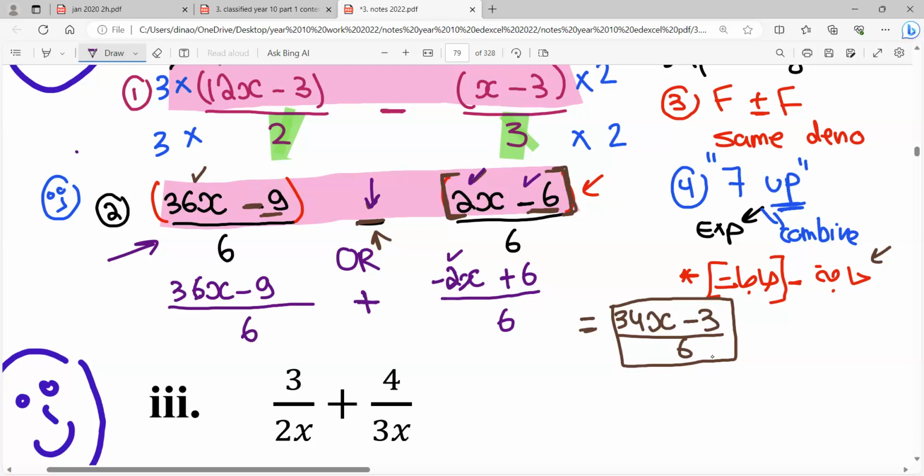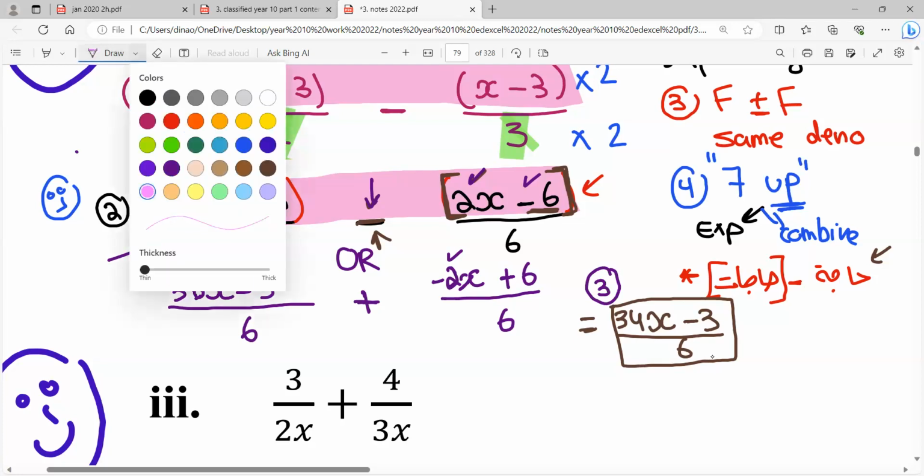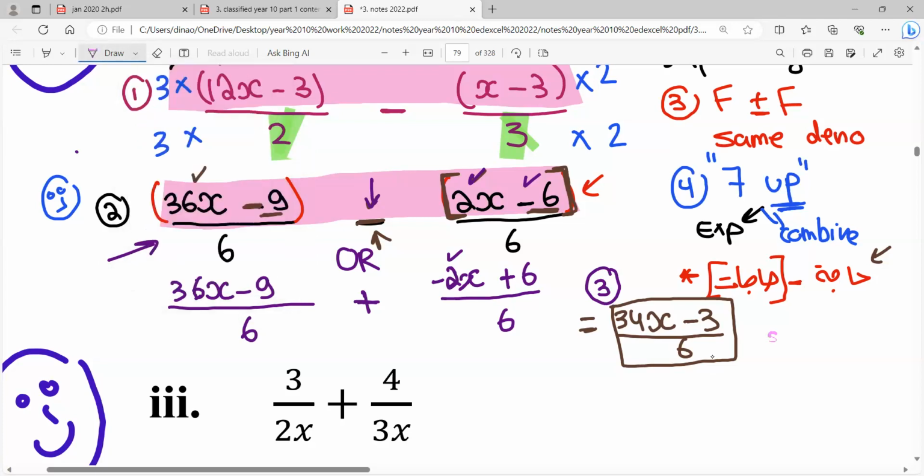After I reach the single fraction, step number 3, after I reach the single fraction, these are the algebra concepts. After I reach the single fraction, meaning when I get to the stage of only one fraction, I ask myself: can I factorize up and down? Here, in this fraction, can I factorize up and down? No, I cannot. So this is your final answer over here and it stays like this untouched.